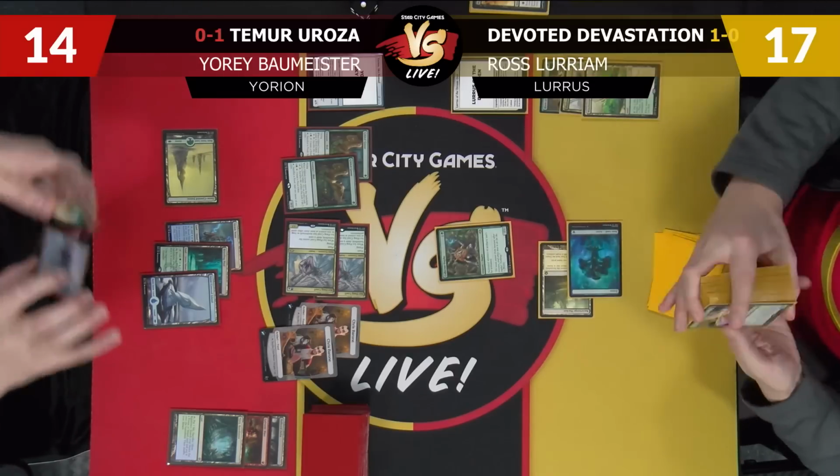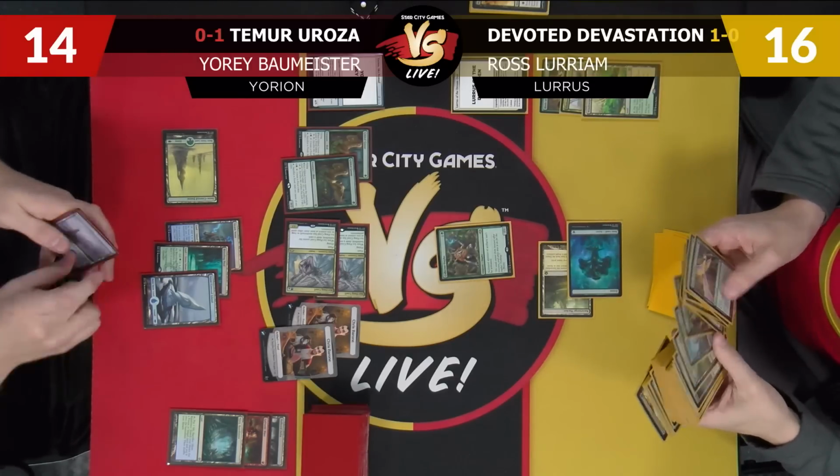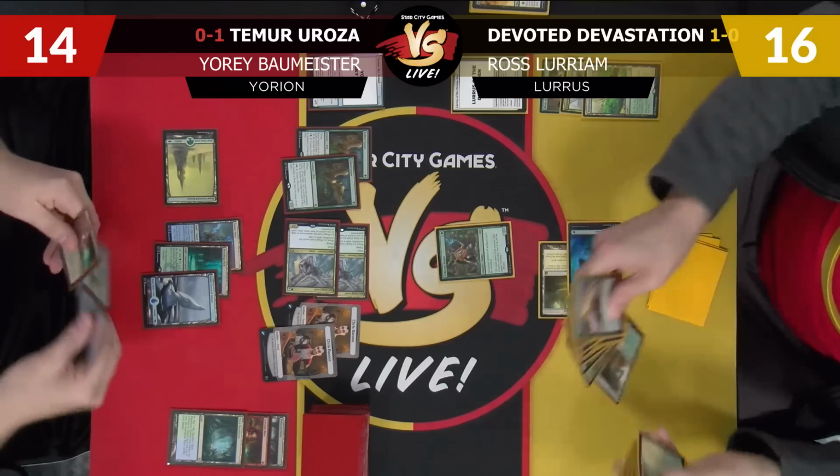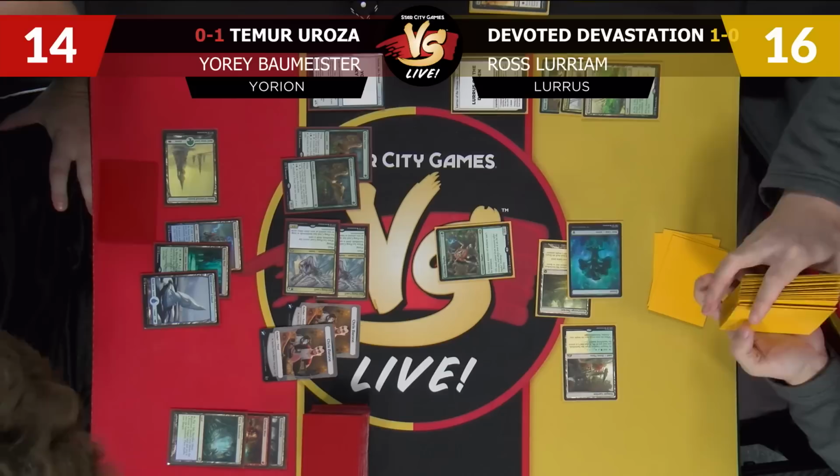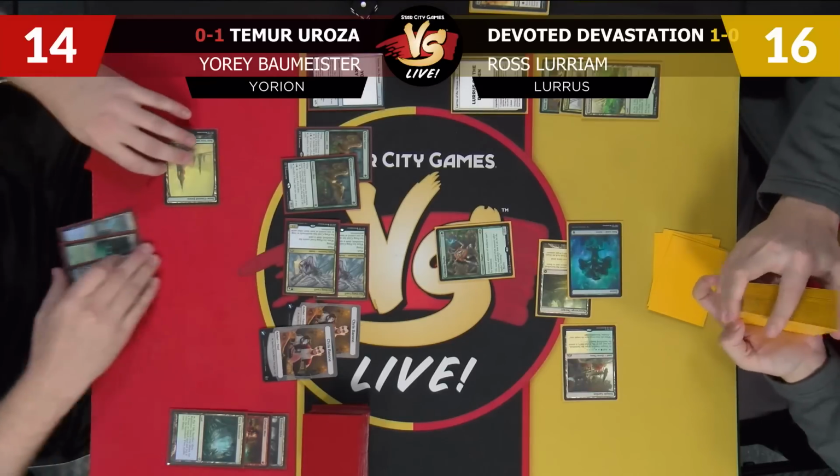Instead of crack fetch, go to 16. Okay. I will get Temple Guard. Okay. You said what life total? Sorry, 16 to 14, correct? Yep. Perfect.